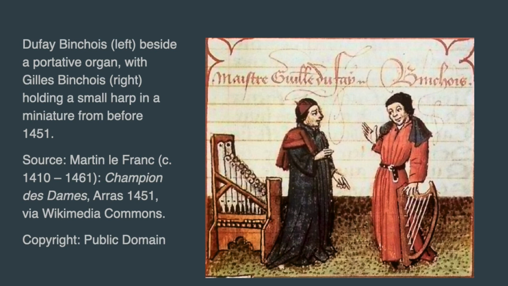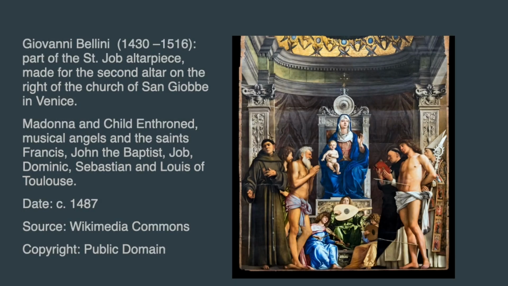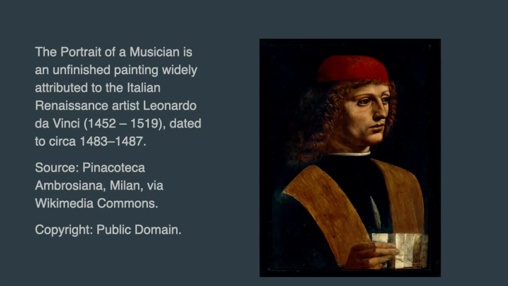In many cases, music was incorporated into these works of art, either as a subject matter or as a means of enhancing the overall effect of the artwork. For example, in paintings and frescoes, musicians were often depicted playing instruments or singing, either as part of a larger scene or as a standalone portrait. These depictions often served to highlight the importance of music in the lives of the wealthy patrons who commissioned the artwork.